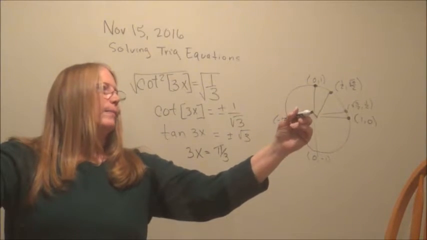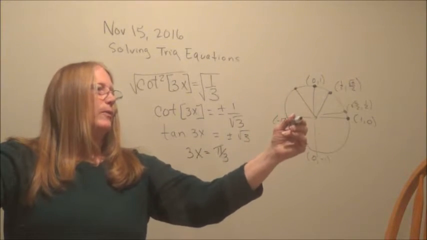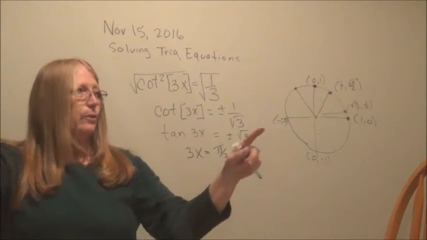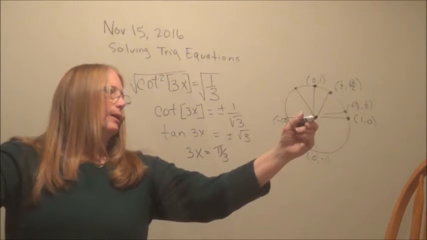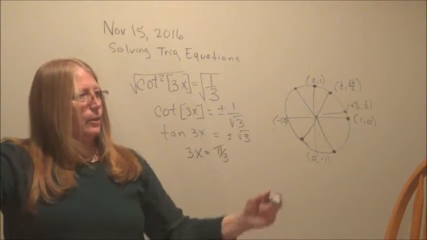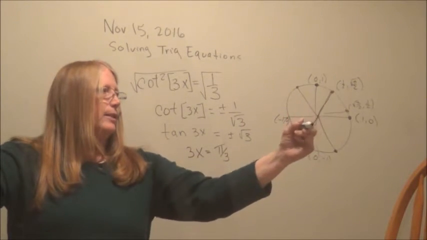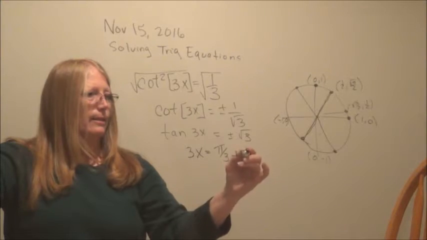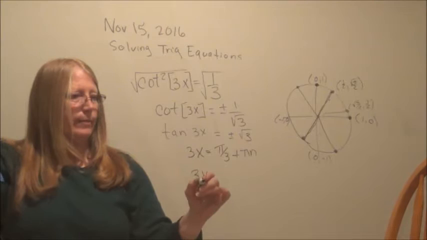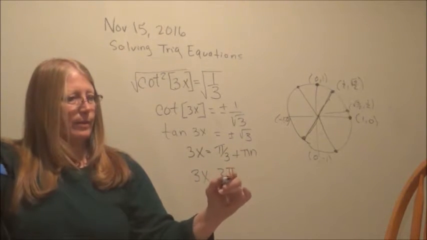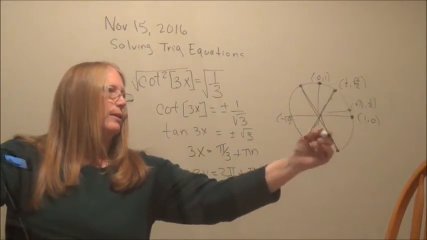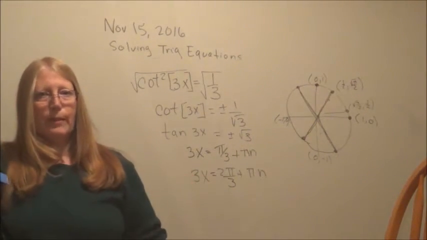But over here, we're going to go back 1 half and up square root of 3. It will also give us the square root of 3. Second divided by first. Down here, and down here. So we can capture these two in one statement by adding pi n. And this one, which is 1 third pi, 2 thirds pi, I can add pi n to capture this one. So now I've got all four in these two statements.